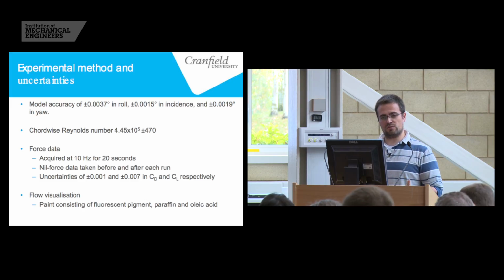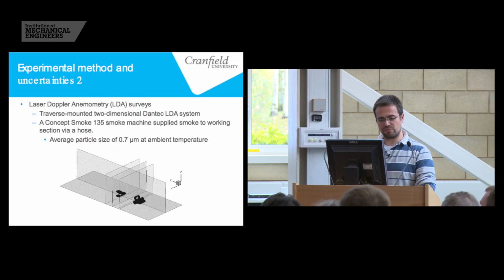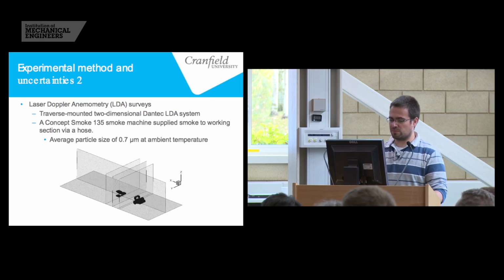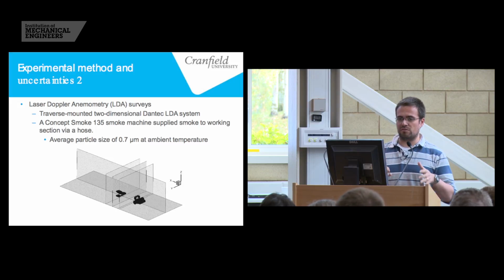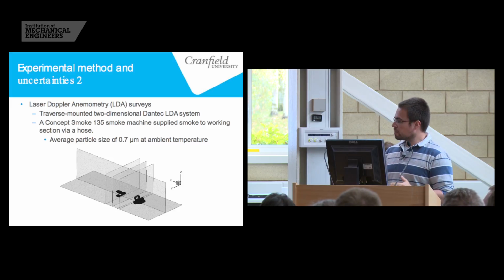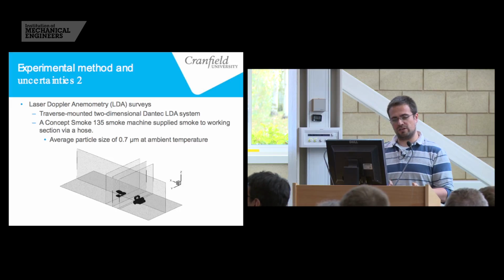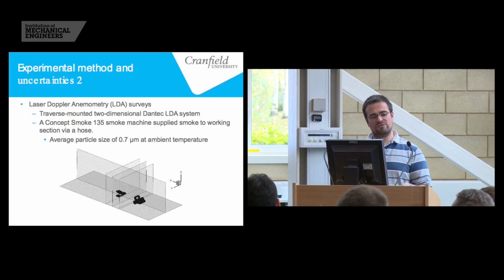I also did some flow-viz that was later used to validate the CFD approach that was carried out. So using the LDA to do a wake survey, I measured planes downstream of the wake generating body to understand how the wake is developed and how the trailing wing sees the wake. So I measured a plane, this is taken from CFD, but this first plane is at a quarter car length distance, and the second plane is at half car length distance. I also took some longitudinal planes, one that's lined up with the center section of the wing, one that's lined up with the tip of the wing, and another one that's halfway in between, so we can understand the differences in the flow at these 3 points.